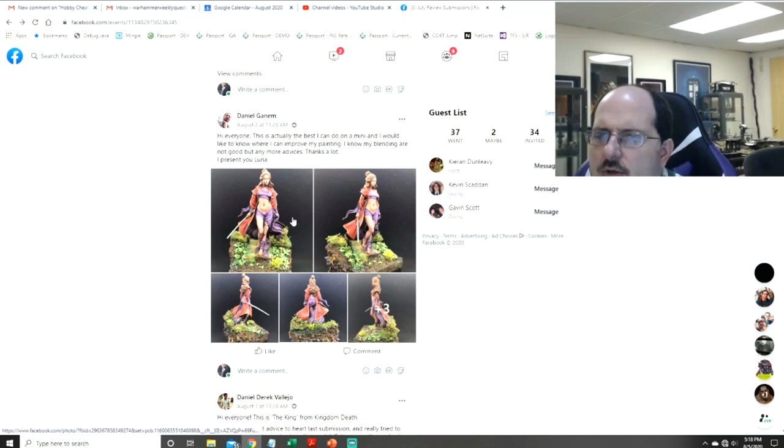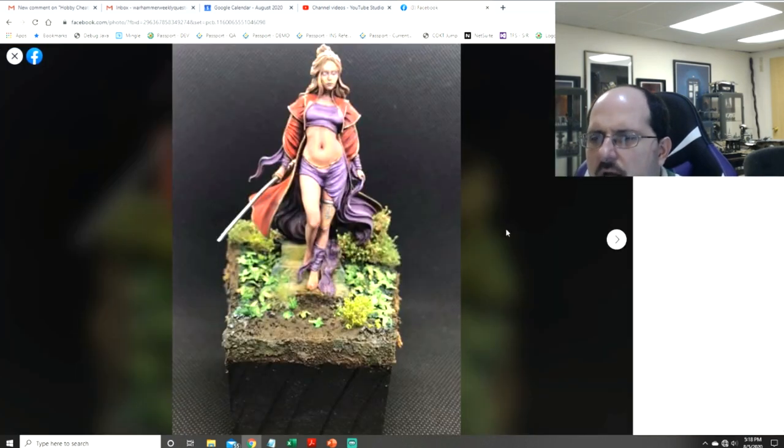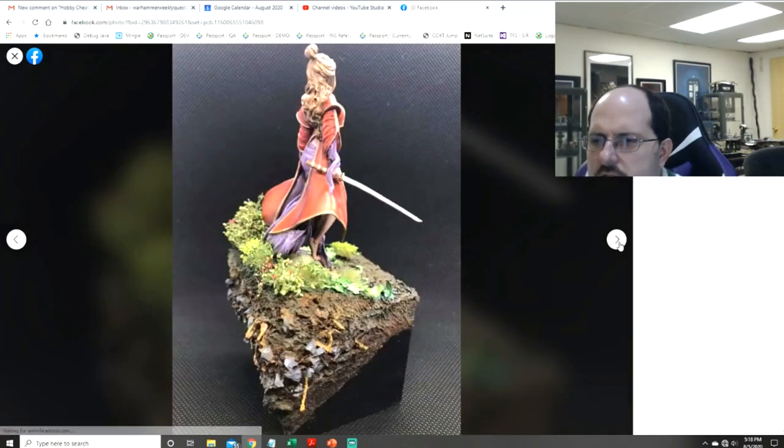Last up, different Daniel, he says the best he can do on a mini and would like to know where he can improve his painting. I think it looks really nice. That's what I'll say first. And he said he knows the blending needs some more work.